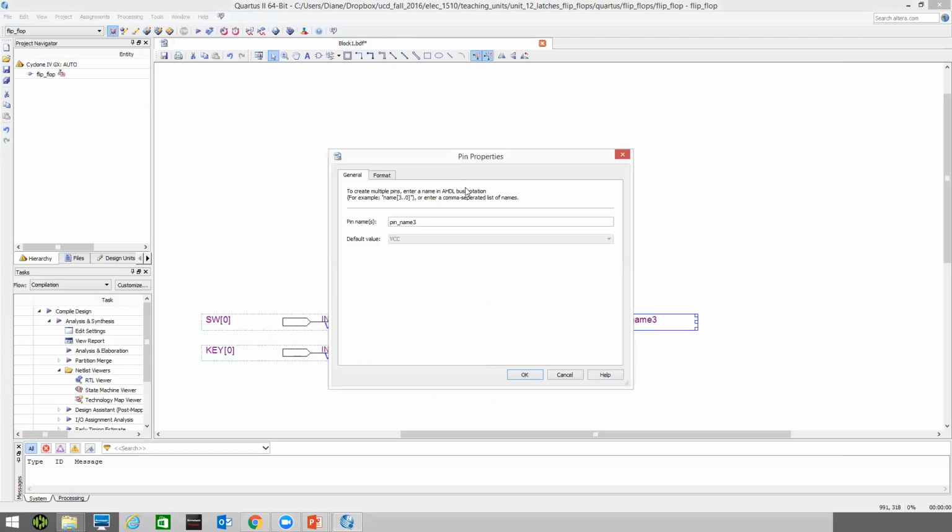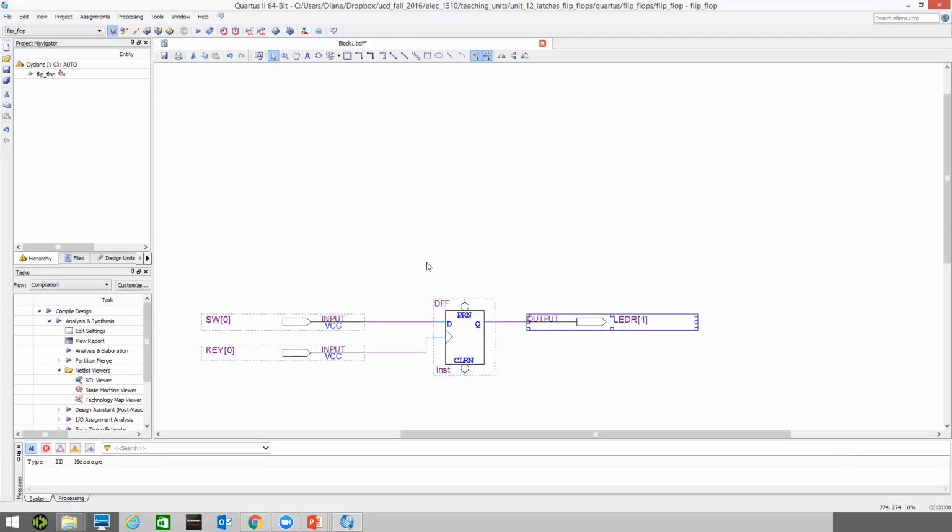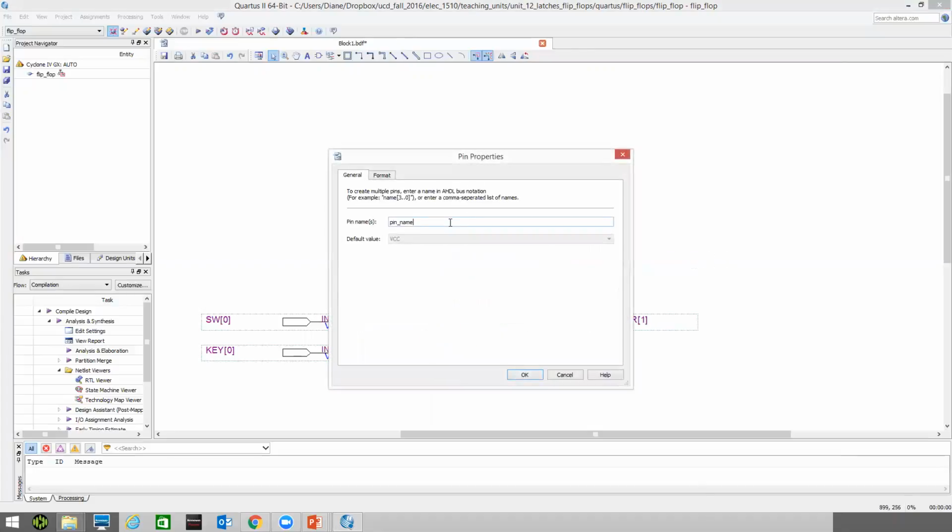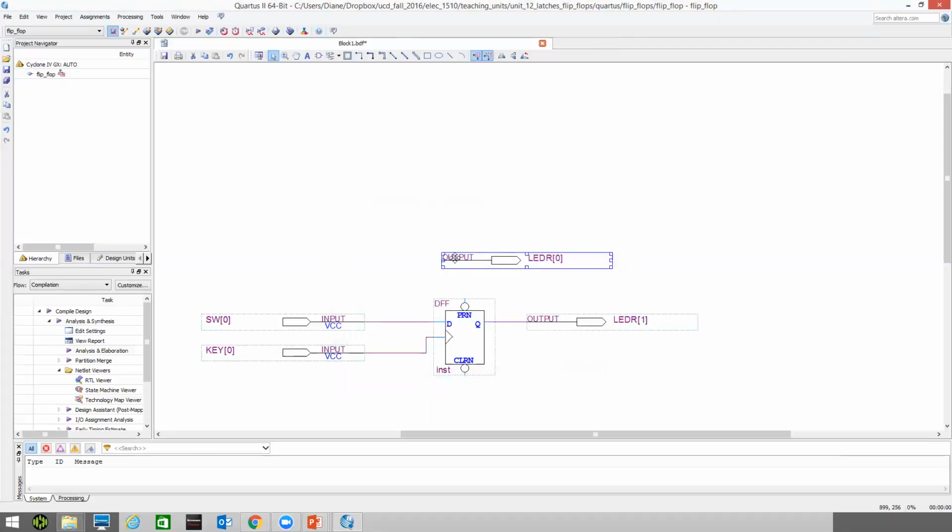All right, I'm going to change that pin name. Let me just go ahead and show that on LED R1. And I'm going to show then, let me put in another output pin. I want to see what the switch state is too. Oh, not input. All right, I'm going to want to see then, let's just always show our value of D, right on switch 0. LED R, red LED 0. And let me just wire that to that. Okay.